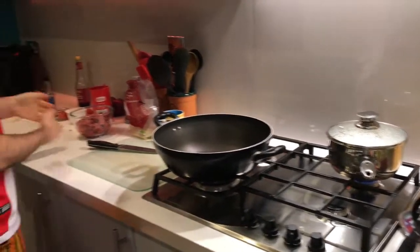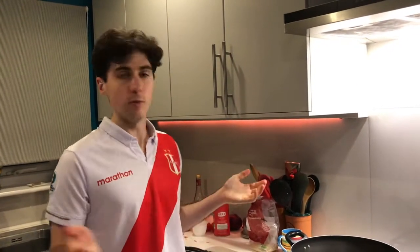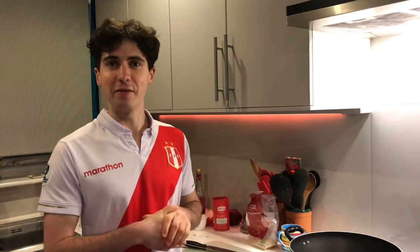How do you know when it is cooked? So this is the beauty of the double water to rice. Basically, your rice is going to be cooked when the water's gone. So it's really easy. And that means you don't have to drain it through a sieve or a colander or whatever, because the water's gone. That's really clever. Do you know what? I think I might have learned that from you actually.